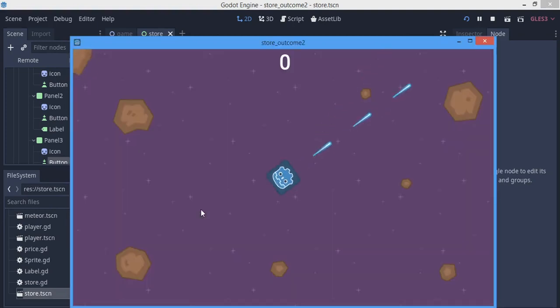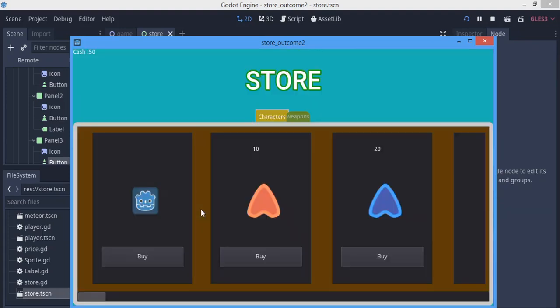I'm just going to pause the video till I have enough score. So I've literally destroyed almost all my asteroids. I have 250 score and that should be enough. So I'm going to hit the enter key, and here you can see my cash here, 50. You might not be able to see it through the video, but I think I'm going to style this a little bit and keep it over here and make it bigger or something. So if I hit buy, well, I basically hit it twice.